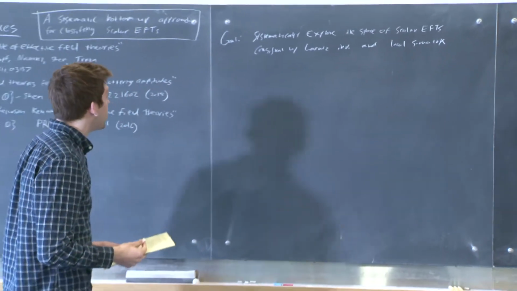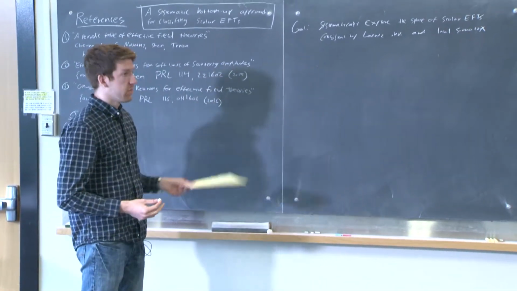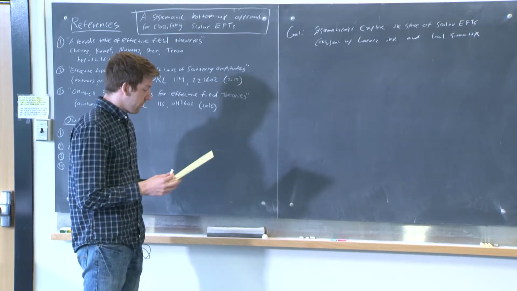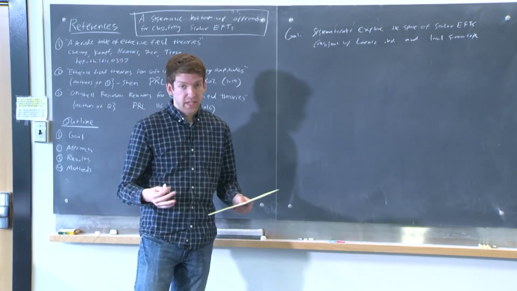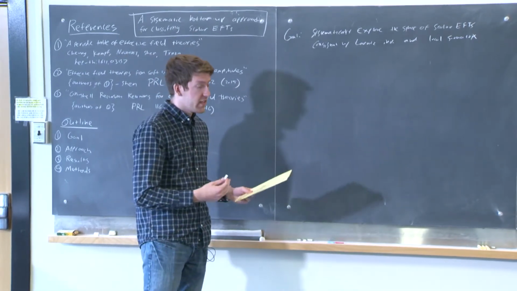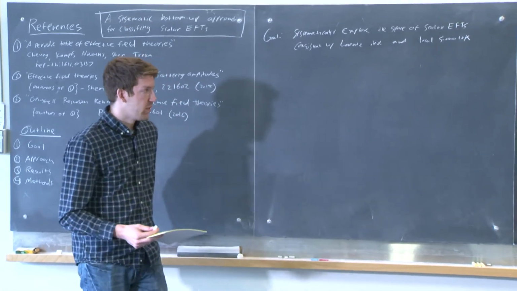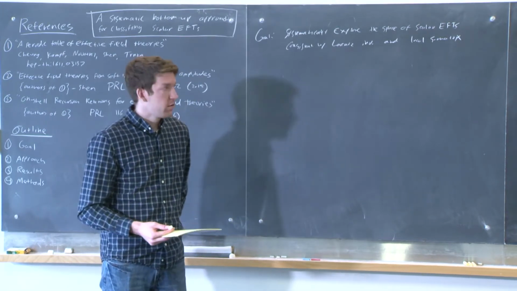OK, so why scalar EFTs? They're the simplest. We've got to start there. And then we just take basic physical considerations, is what we're doing. The authors of these papers have a background in the amplitudes program, and these techniques grew out of that. The goal of the amplitudes program is to construct the S matrix without the aid of a Lagrangian, which has both pitfalls and benefits.